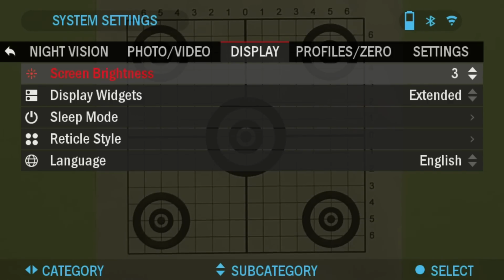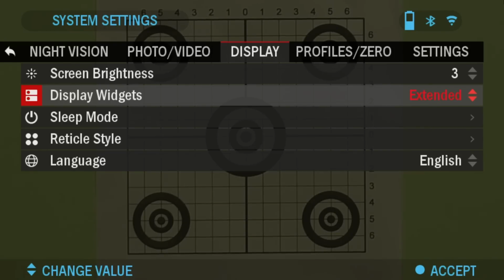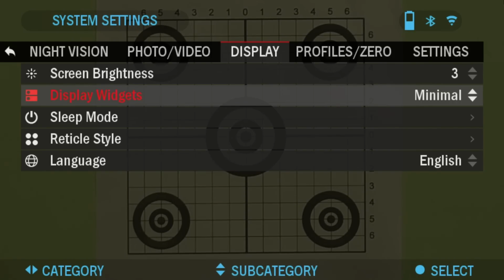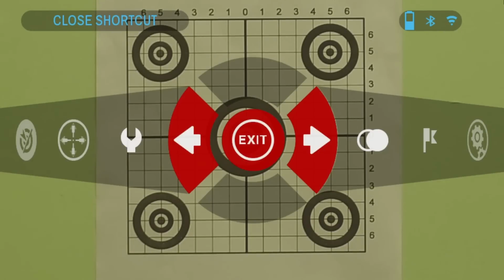Display widgets, you can change that from extended to minimal. So on the home screen you will see just the reticle, and that's pretty much it. I'll show you that in a second. I'll leave it on minimal, and we're going to go back to the home screen. If you can see here, all you can see is the reticle, the Wi-Fi and battery widgets, and the magnification level in the upper right corner, instead of your full widgets like tilt and so on.